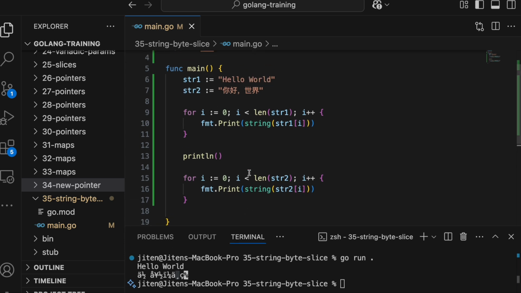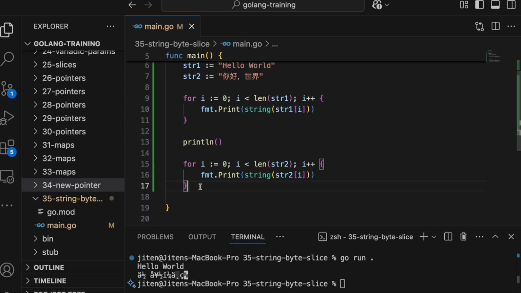So whenever you are processing strings, we already knew that it is always a good idea to use a range loop rather than a normal loop. A range loop is quite intelligent. It can process the string character by character.